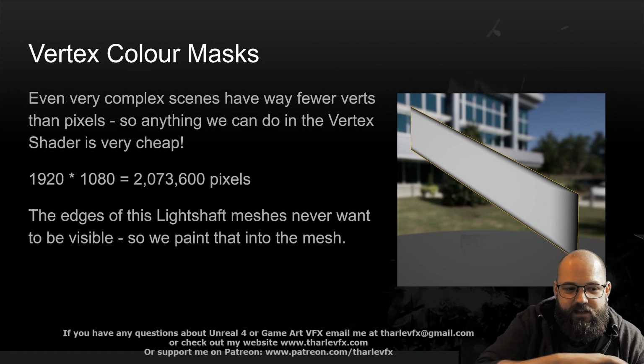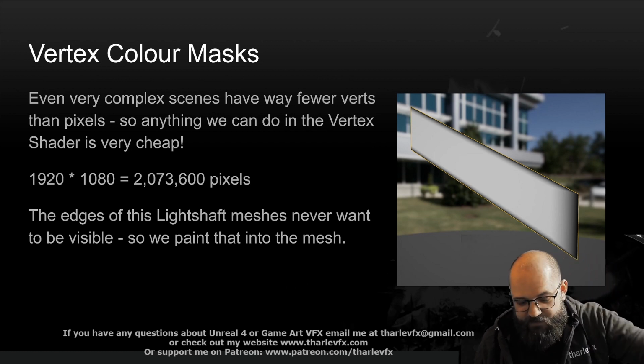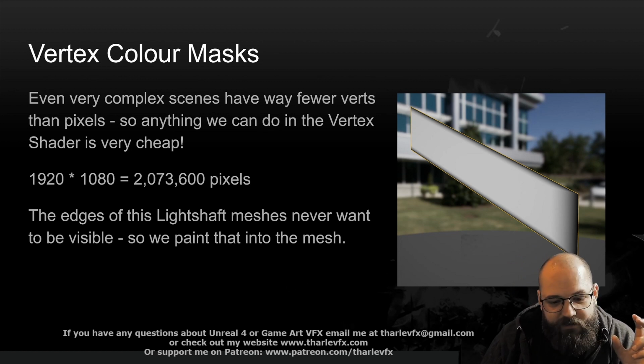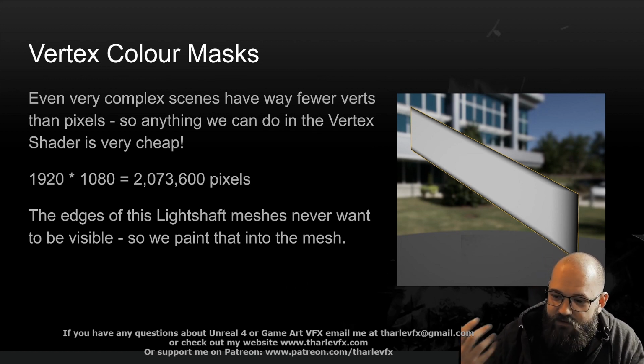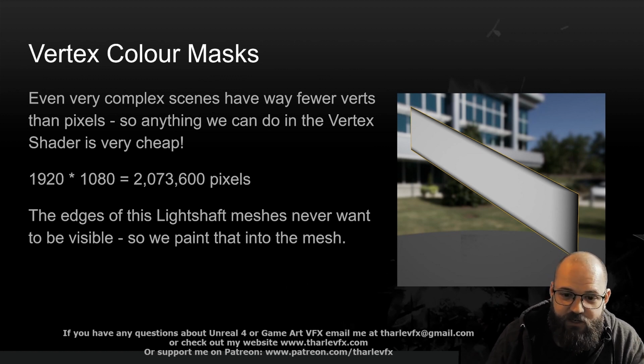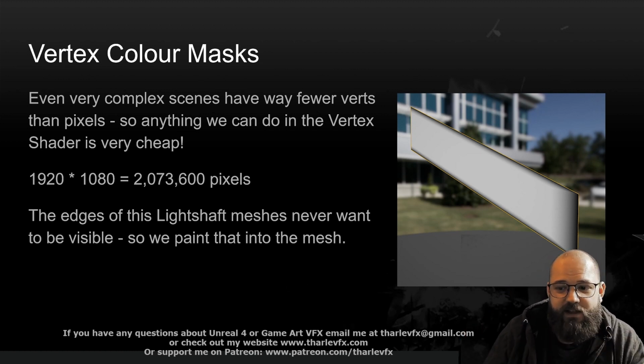So vertex colors, let's start there. Vertex or vertices, numbers of vertices in a scene, generally way fewer. Again, this might be something that changes with Nanite in the future, but if we think about how many pixels are being rendered to a screen in an HD display, 1920 by 1080, that's 2 million pixels. Most 3D scenes, even with modern hardware, don't have 2 million vertices. So anything we can do on our vertex level is going to be cheaper. Big part of video game art, optimization and performance, we want to keep things cheap where we can. So to do that, we try and do things in our vertex shader where we can.